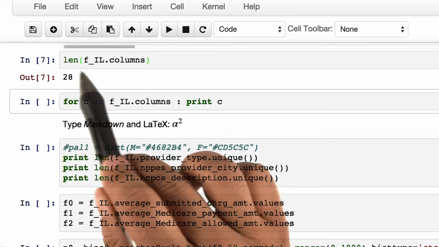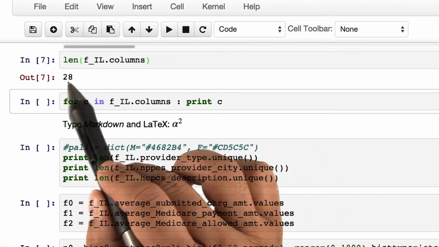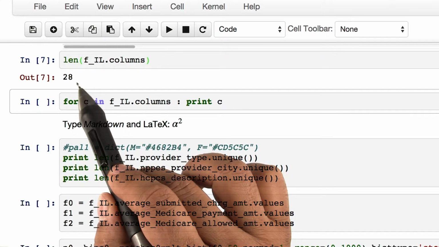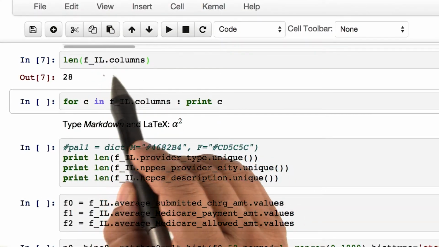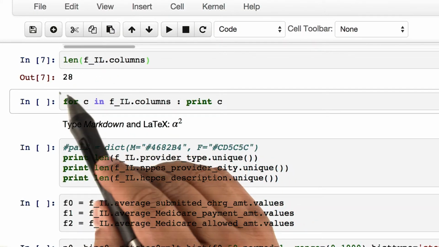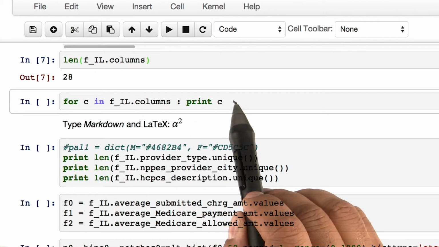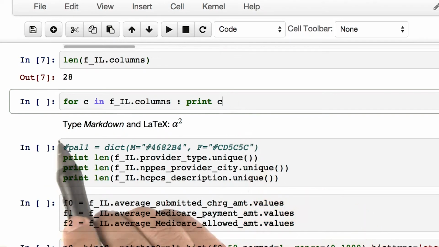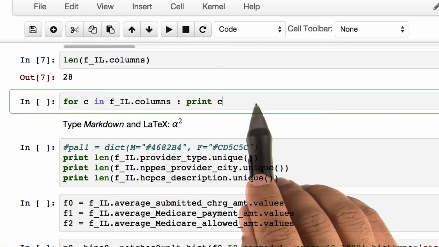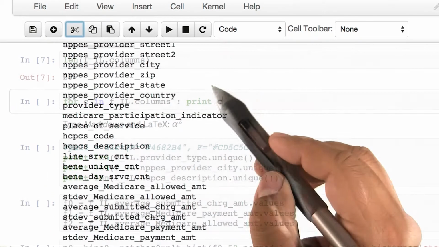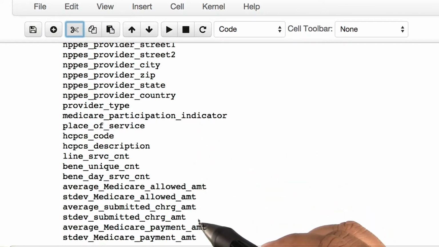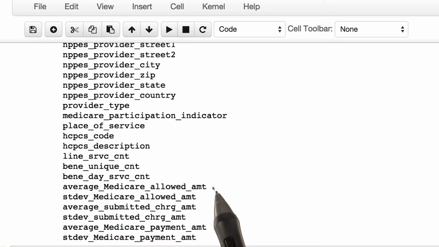We had seen from the summary of the dataset that we had 28 different columns of data. Let's try to print the names of the columns. To do so, simply execute this line of code. The list of columns is long. If you scroll to the bottom of it, you will see 6 variables that may be of interest to us.